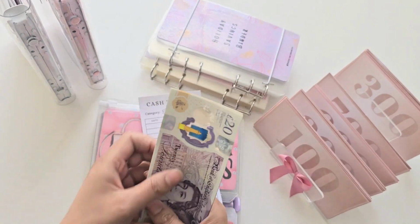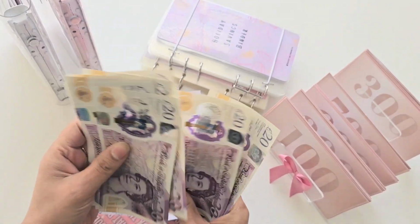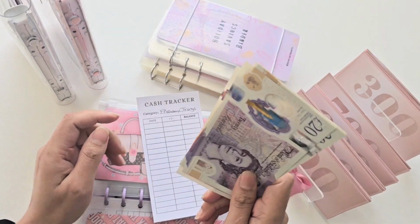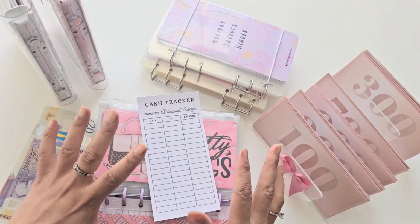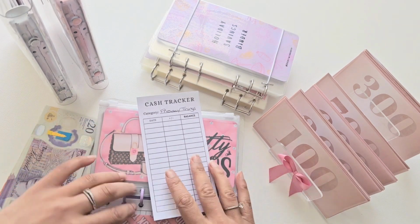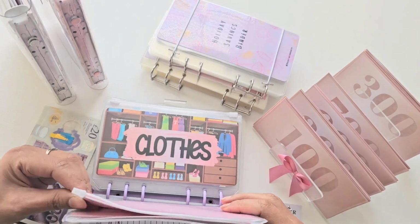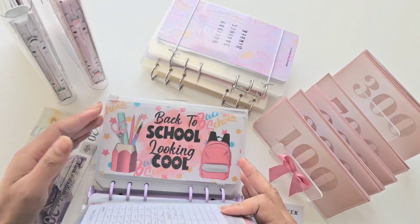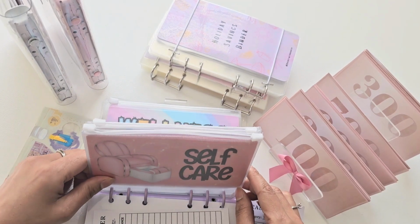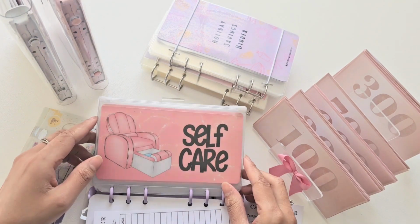So in Pretty Things, we've got 20, 40, 60, 80, 100, 120, 140, 160, 180, 200. So 200 in Pretty Things. Now, the idea is to have all my essentials together. Now, you might be thinking, huh, what's going on? So what I've decided to do is self-care, Pretty Things, clothes, and school is all going to the bank in one big pot. Actually, let me show you what I'm doing first and then you'll understand.